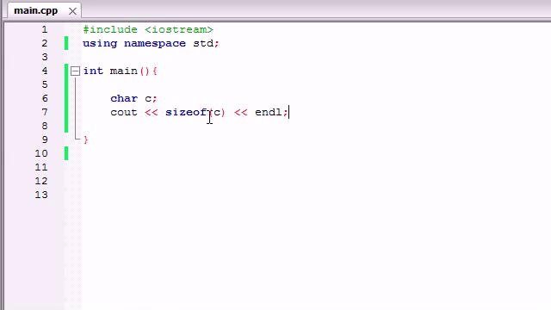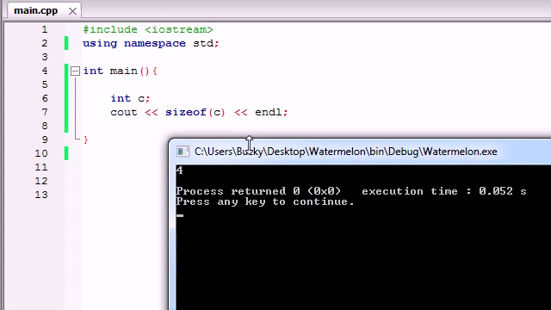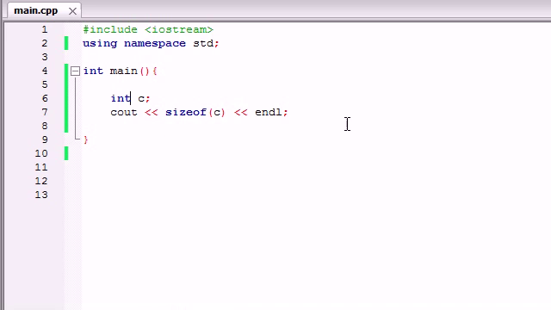Alright, simple enough. So let's make another type of variable, like an integer variable. How many bytes do integers take up on our computer? Well, if you don't get the same number as me, don't worry, because every computer is a little bit different. On my computer, an integer takes up 4 bytes of memory. So if you have 2 or 8, or maybe 4 like me, don't think you're running the program wrong. Every computer stores memory differently. Mine says 4.